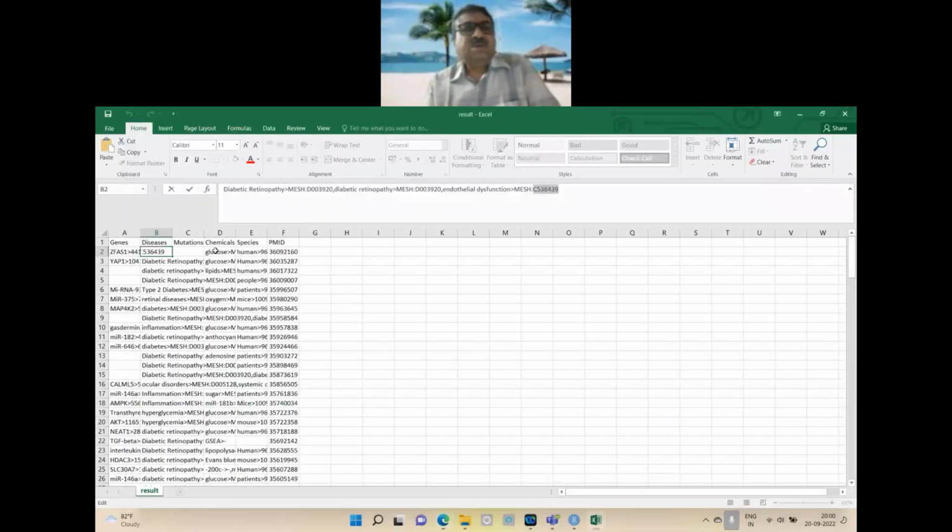Go back to the same table, and in that same first paper we can see that glucose is a chemical that is mapped to it. Then there is iron, then reactive oxygen species, they are all mapped to this. Here again the MeSH ID is appearing. So let's have a look at it.